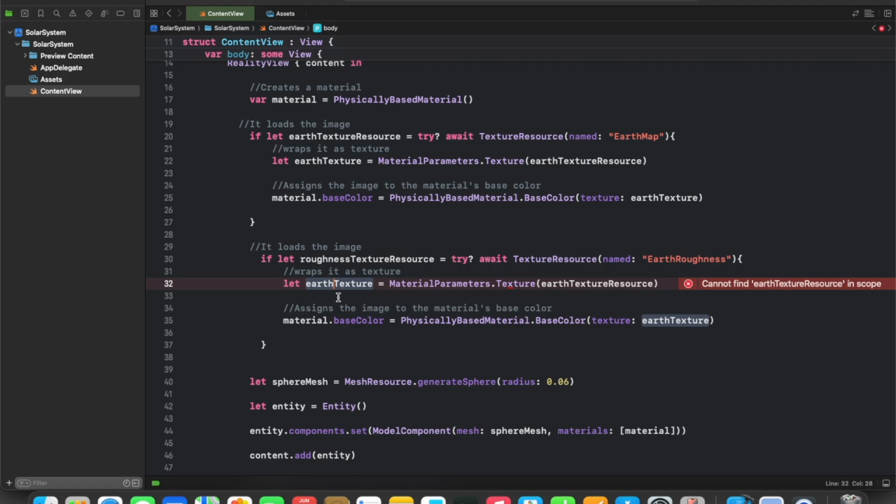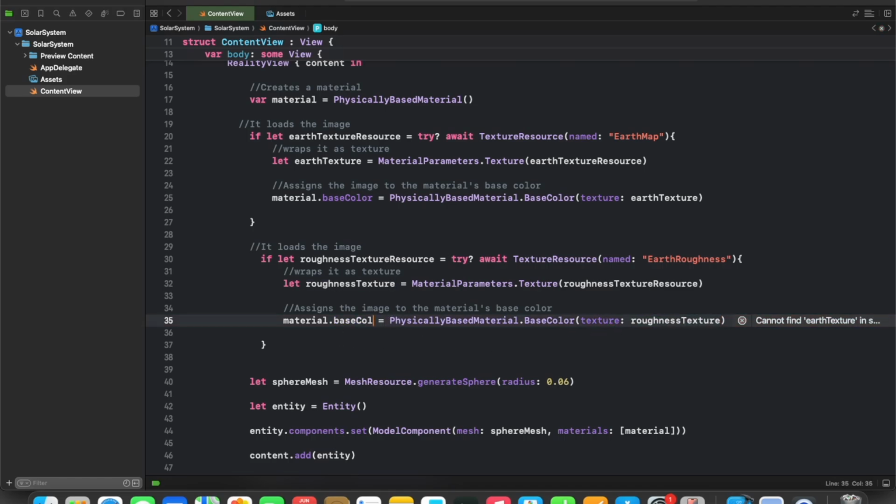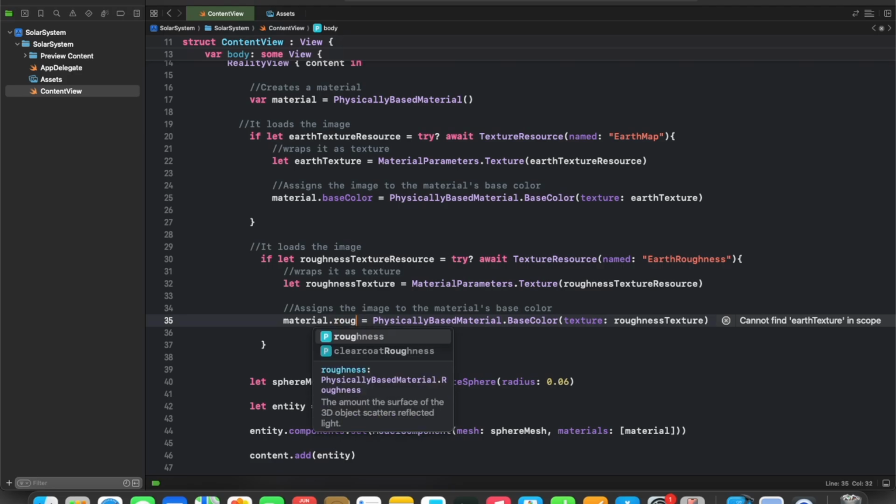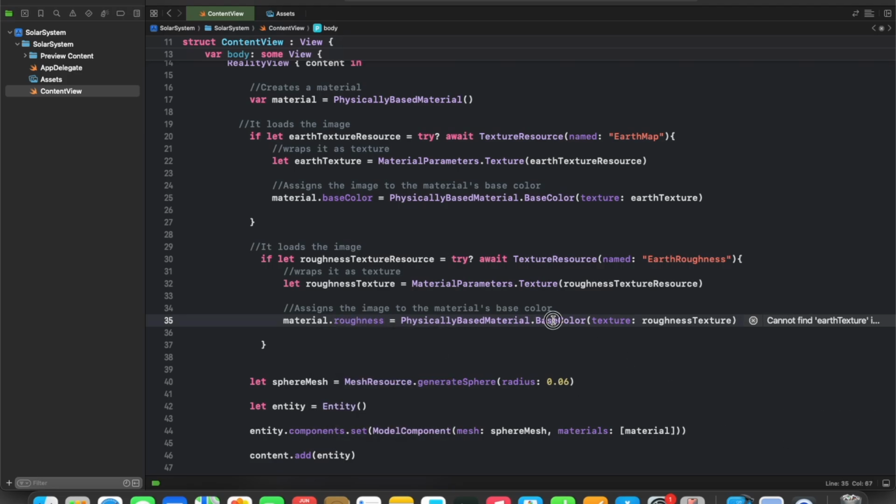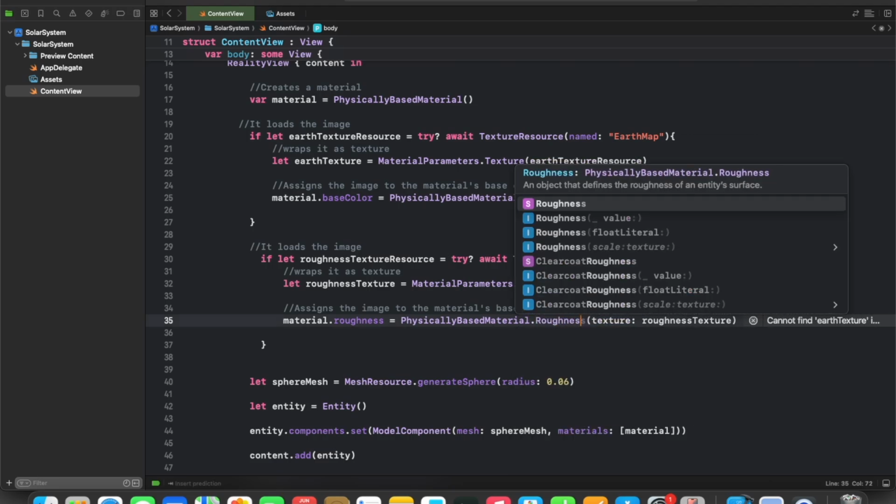Let me write roughnessTexture only. Copy and paste this variable here, and rename it to roughness, and here also roughness. That's it.